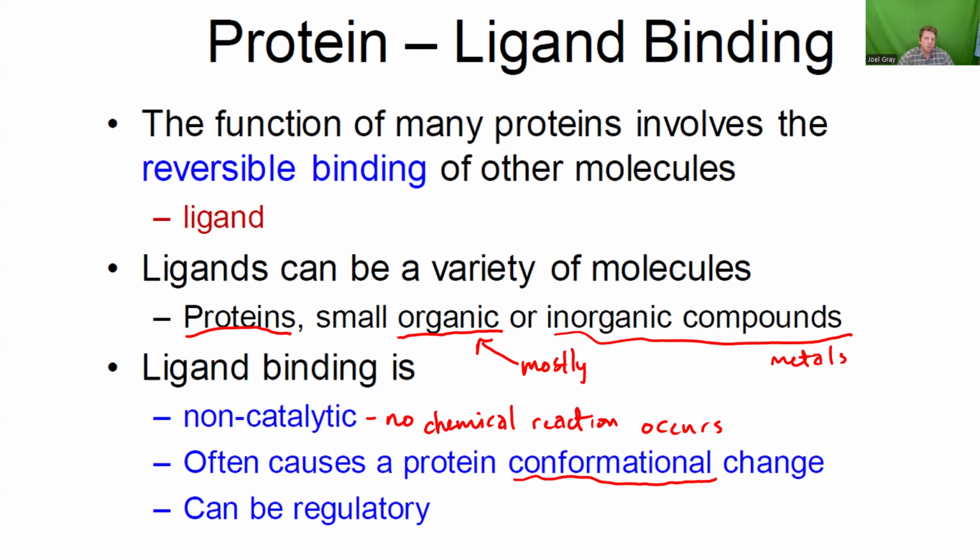One good word for that would be the shape. That seems a little bit weird, but think about a piece of paper, for example, folded in this conformation. That is a shape. So often, whenever a protein binds to a ligand, that protein changes shape. If you look at my hand, here is my hand without binding to the ligand. And then notice how my fingers wrapped down on this ligand. That would be an example of a conformational change.